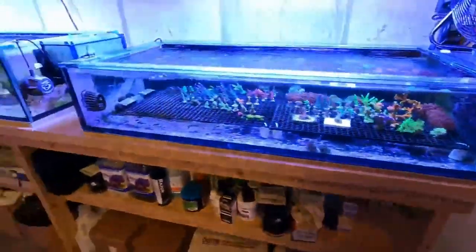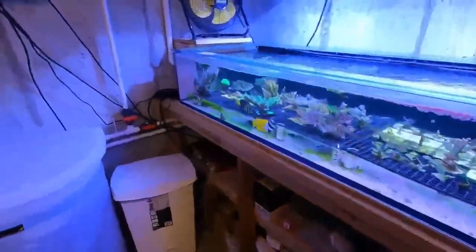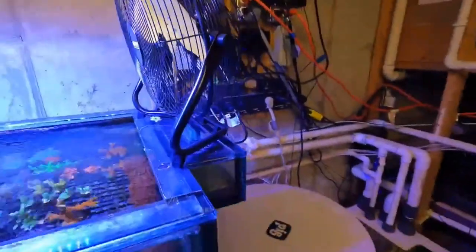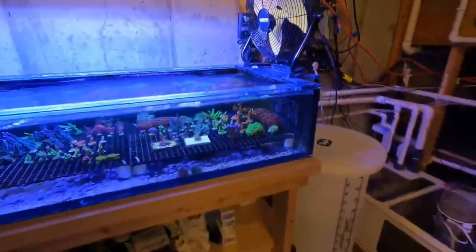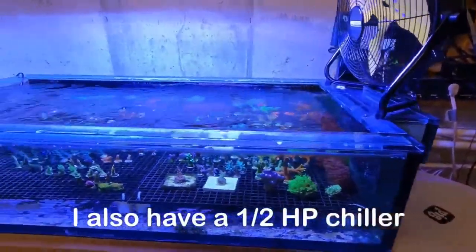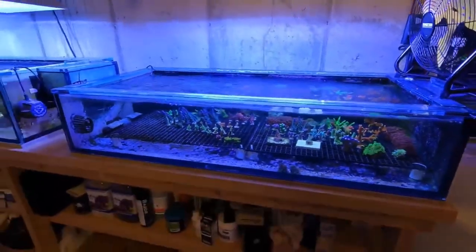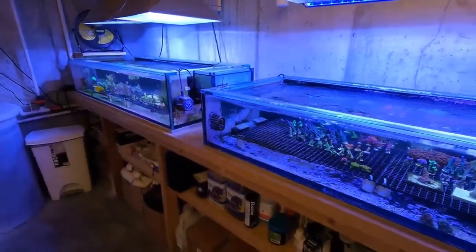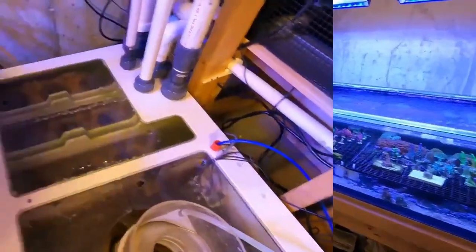In terms of the frag tanks, I just added a couple of new industrial fans, and these really work very well. I've got them set, I think, to turn on at 79 degrees. And this time of the year, they really don't turn on too often. But both of these tanks are lit by metal halides, so that does tend to warm them up a bit.